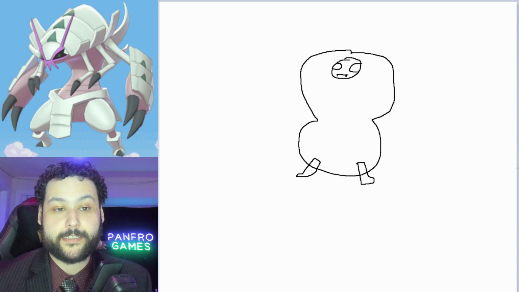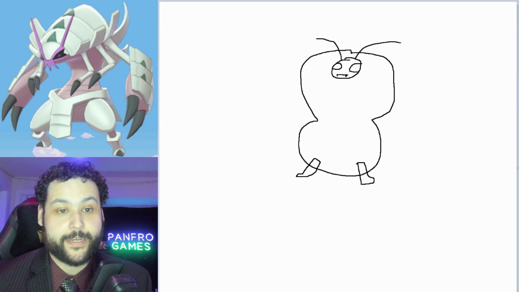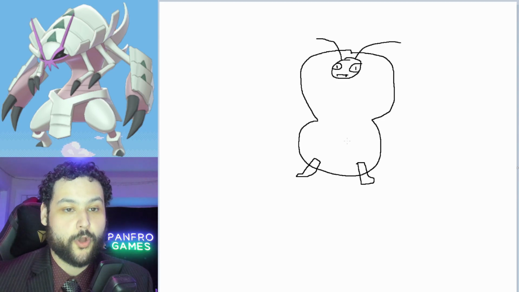And because he is a bug, we're gonna give him some little antennae, right? So now you know he's a little bit of an angry bug. We're gonna put some lines in here so you can really see into his soul and understand what is going on in Galicipod's tiny, tiny brain.